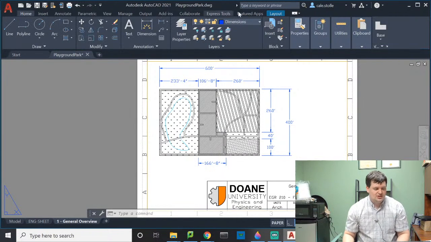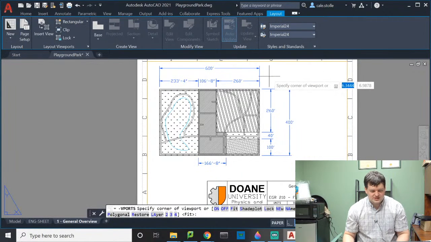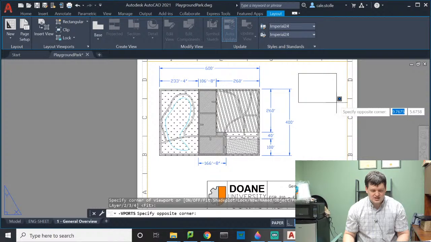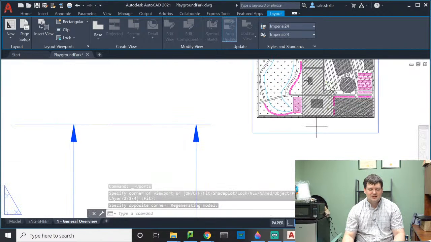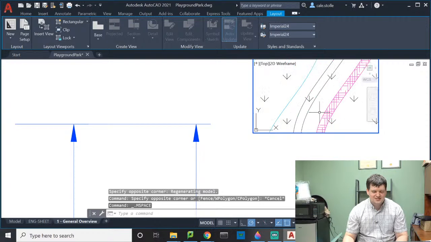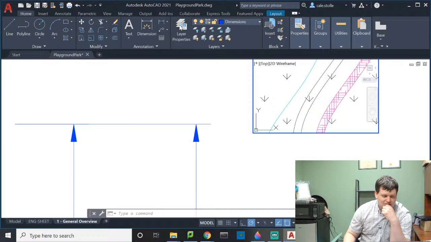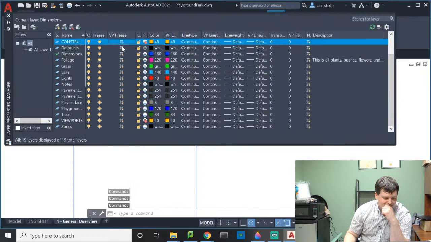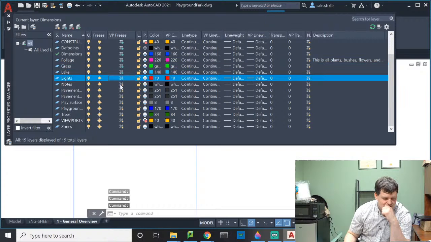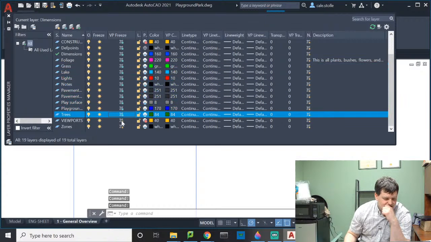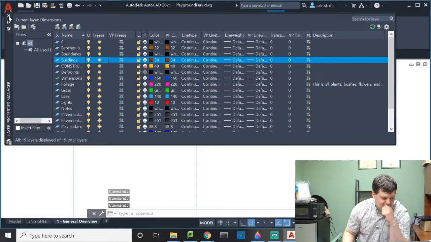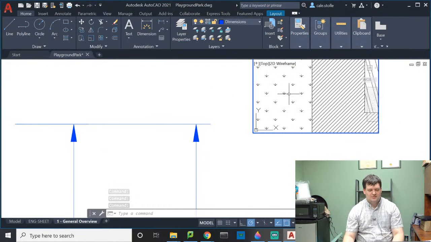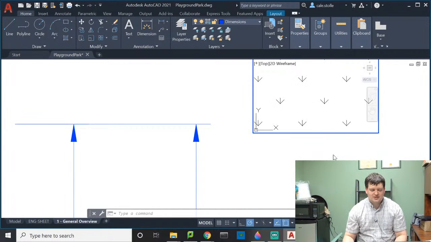But first we'll start out, go into our layout tab, create a rectangular layout. I'm going to put it on top of this view. It's going to be pretty small. Okay, you'll notice that that's really, really, really tiny. I don't want it to be that way. So I'm going to zoom in, and on this viewport, I'll go home, layout properties, and I will shut off everything but zones. Because all I care about is just seeing those zones. Okay, so everything is shut out except for this. Just my way of showing hatching.